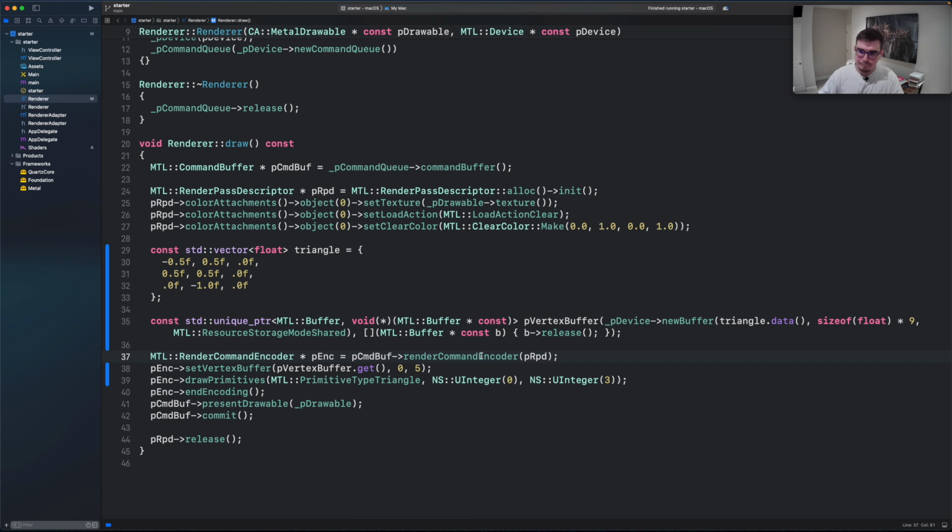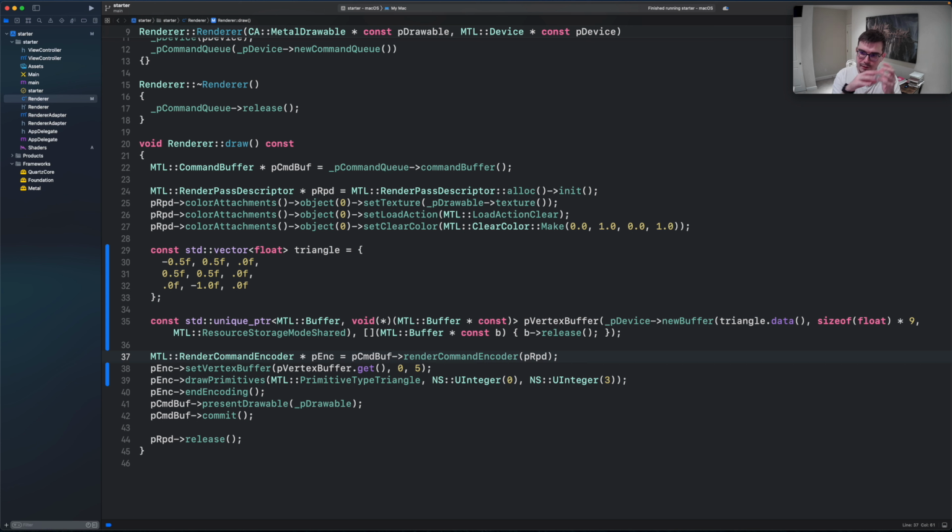For that we need to create what is called a render pipeline state, and we will associate that render pipeline state with the shader functions by name.